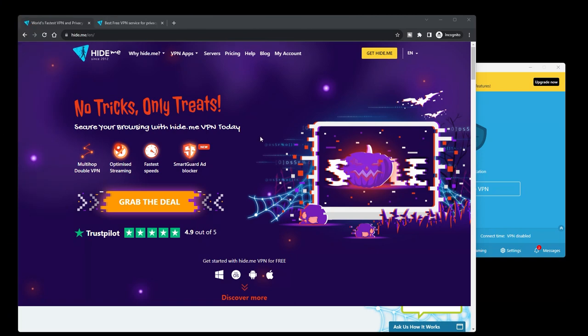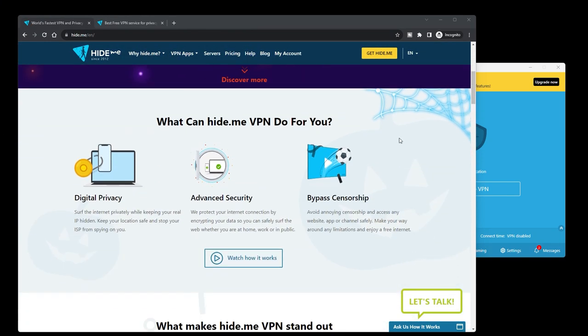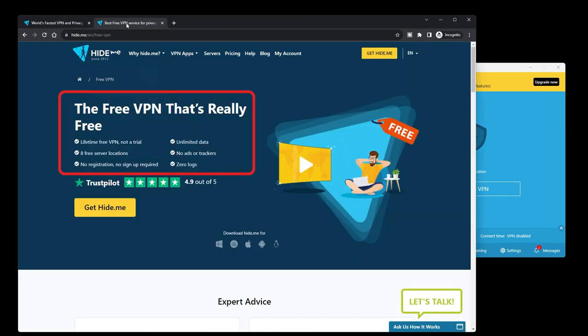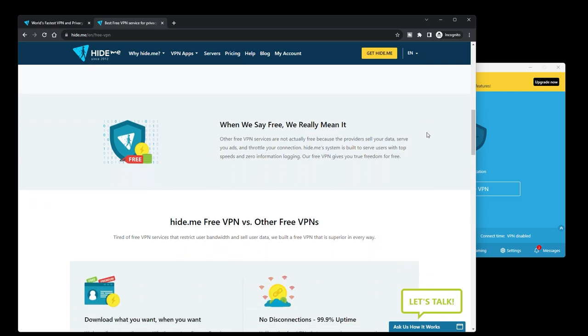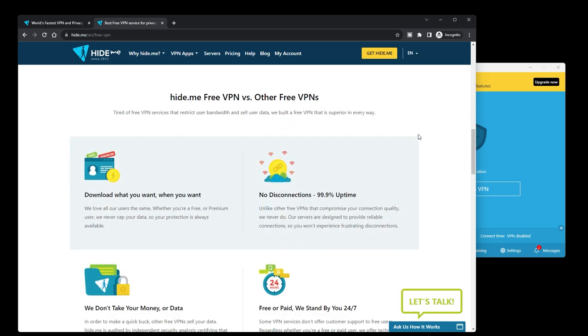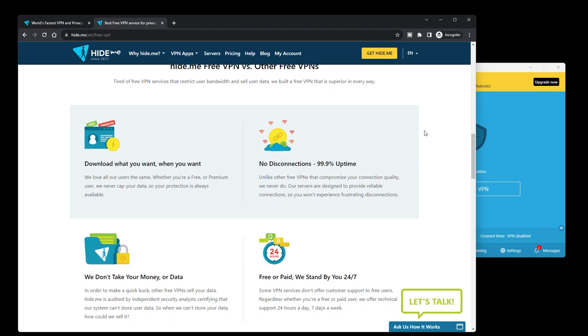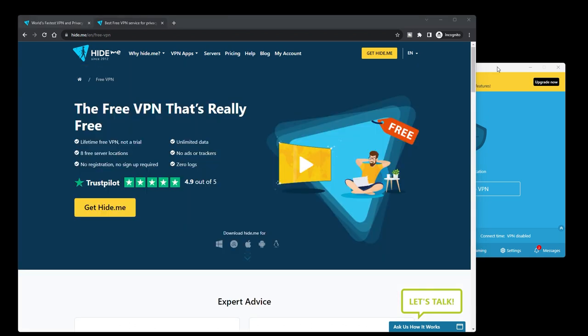Onward to Me VPN. The free version of this VPN offers unlimited data, no speed limits on a free plan, access to 8 locations, allows 1 connection, no logs policy, ensuring your privacy remains your own. It sounds like a fair deal, especially if you need a server from one of these 8 countries covered by the free VPN version. But remember the old adage, if something is free, you're probably the product. Also, free servers tend to get crowded, and the bandwidth goes downhill when that happens. Let's give it a whirl.